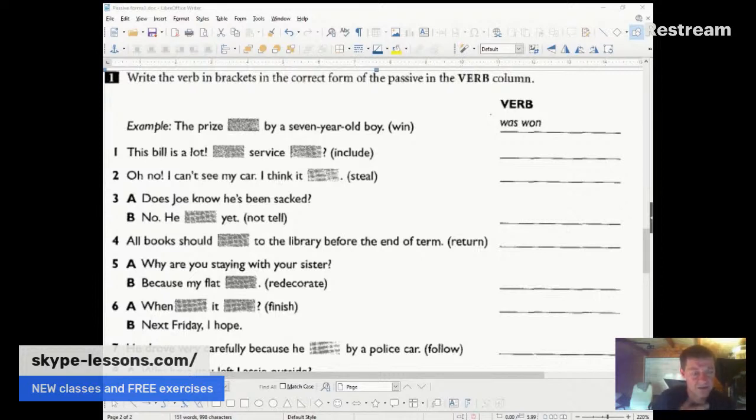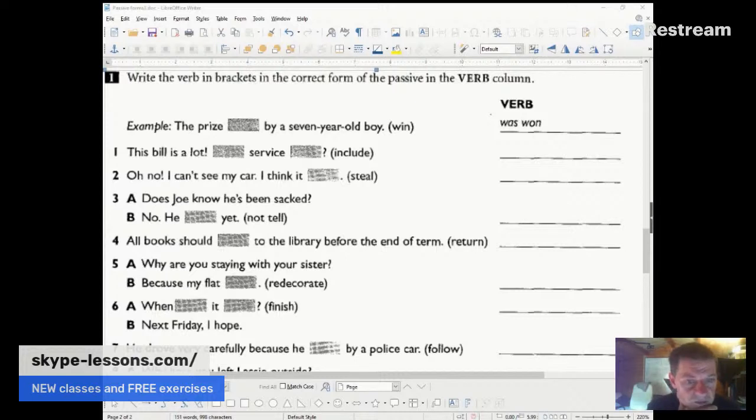So if we're going to add to be, we've got to have the infinitive without to, of course, because we say can go, must go, would go, should go. And that's why it's going to be should be, must be, can be, might be, may be. We just want the verb to be in the infinitive without to. So should be returned. Yeah, and we need that returned because we're using the past participle, and that's how we make the passive. We always use the past participle. We never use the present participle. Yeah, it's always the past participle that usually ends in ed for regular verbs. But told is not regular, and so should be. He hasn't been told, or say it should be returned. Returned is regular.